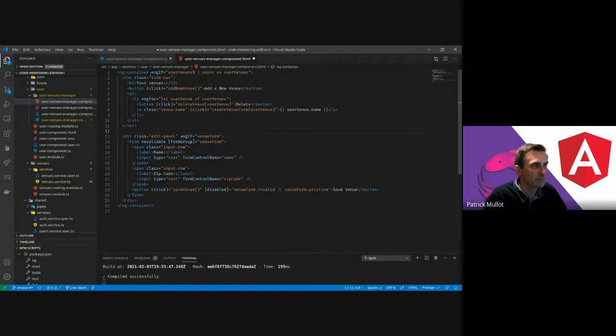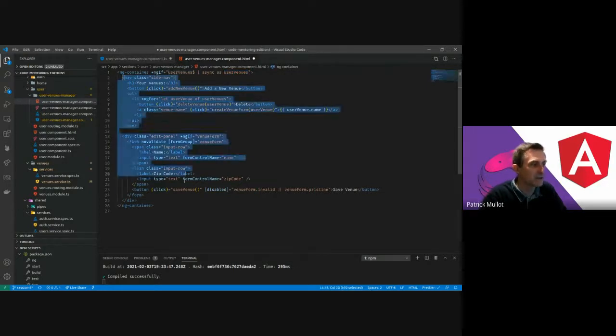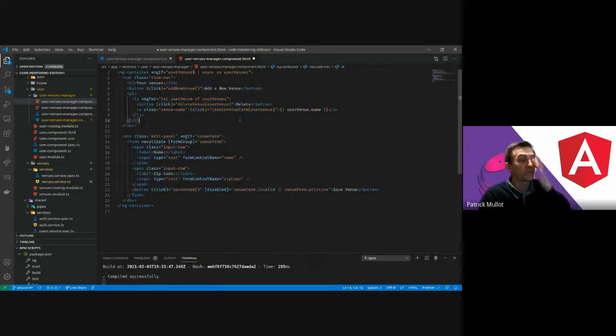I just wanted to explain the async pipe here, meaning that once the observable has emitted a value, this value will be stored in this variable, which is called a template variable. It's not a variable that exists in the code. It just exists here in the HTML, and you can use it inside here, wherever you want. It's an array of venues, and you can do whatever you want with it. Okay?